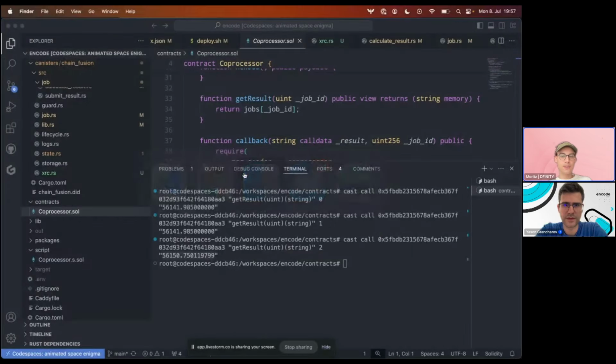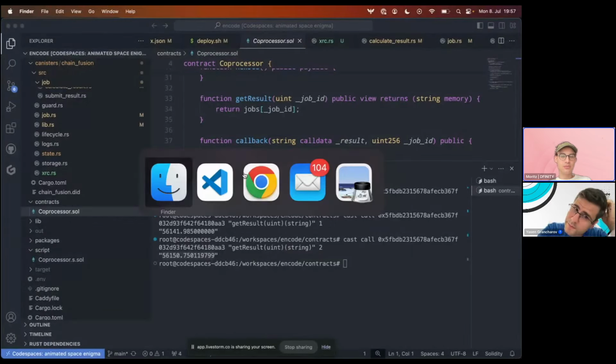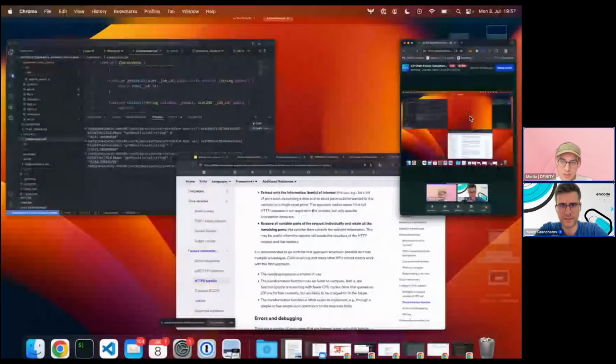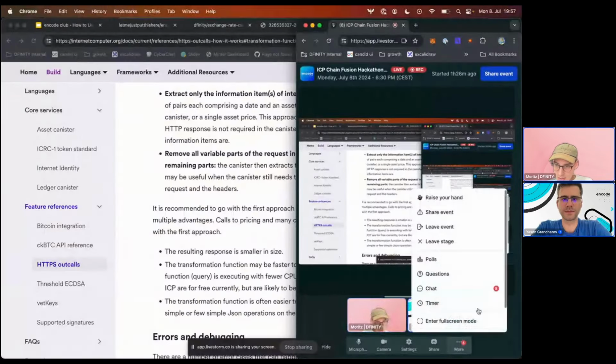And if you are using the EVM RPC canister and the convenience methods, it should be taken care of for you. He is using the EVM RPC canister. He even linked the error he's receiving in chat, if you want to have a look.